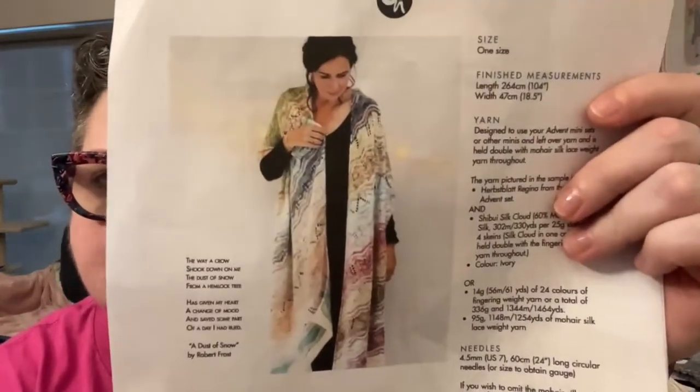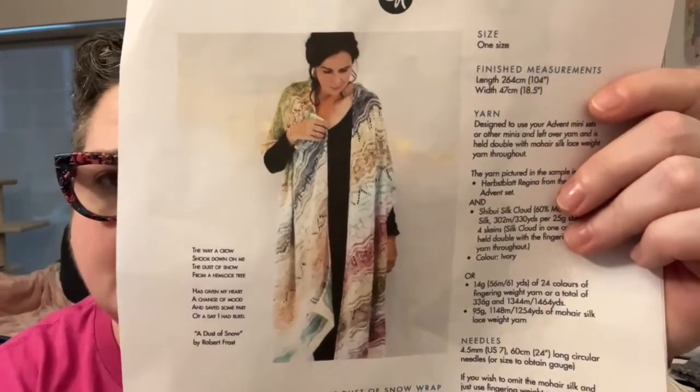I am knitting the Dust of Snow Wrap by Curious Handmade Helen Stewart, and what it boils down to is 12 rows a week. Which is actually going to have me finished, let's see, I did the math the other night. I'm about to sneeze. Or not. It will have me done in 48 weeks instead of 52. But that kind of is nice, because if I'm on vacation or whatever and don't take it with me, or just have an off week, that gives me a little bit of built in.